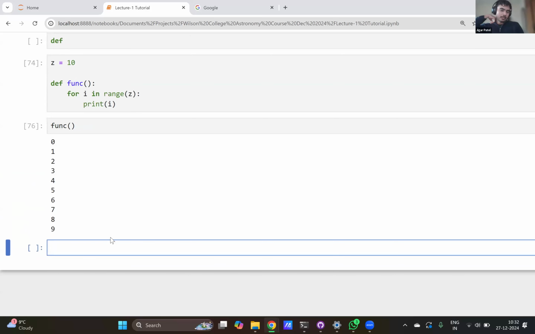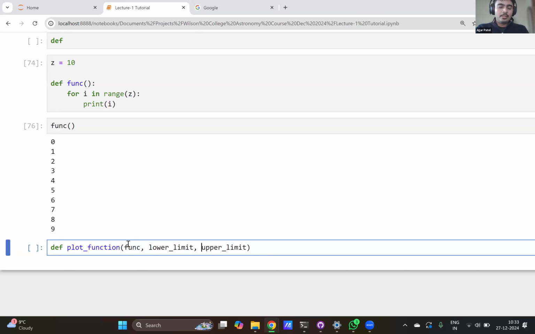There's also one more thing: functions can also be used to ease up your life. So I want to make a function where I want to plot functions, right? This function is going to take a function as an input parameter, and it's going to take limits. So upper limit, sorry, lower should go first.